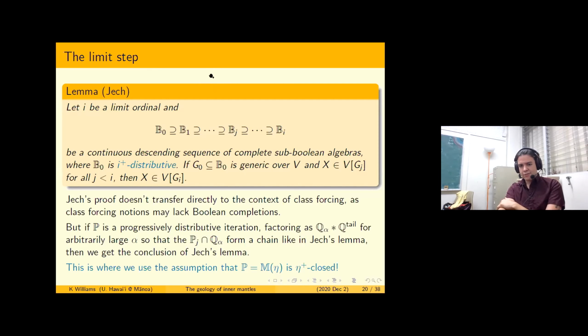Okay, so I don't think I put a slide for it, but let me just say verbally an open question. Can we get an ord length sequence going on here? So you can in the HOD case. Zadrozhny improved upon the Yex methods to get an ord length sequence of descending HODs. But Jonas and I weren't able to figure out how to get his arguments, his machinery, to generalize to this context. So we can get an eta-like length sequence of intermantles for any eta. Can we get ord length?